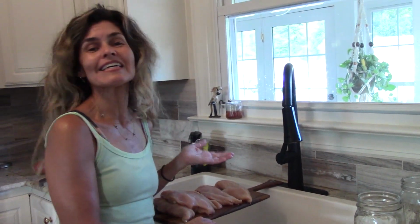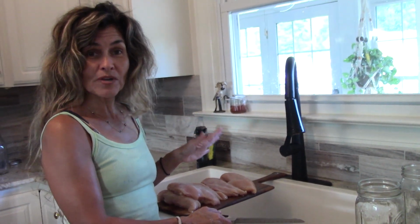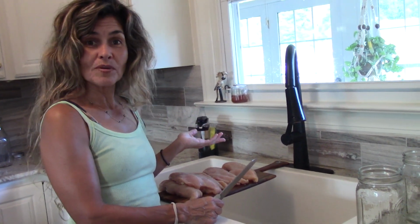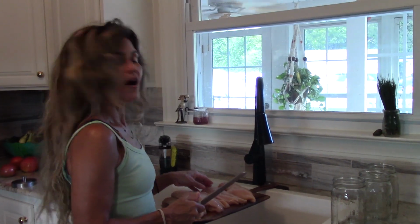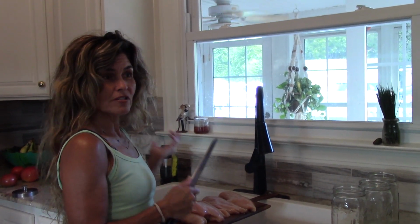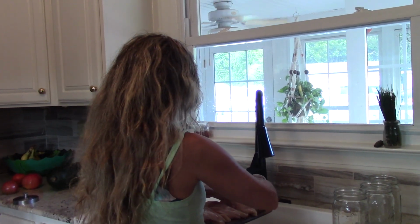Hey there, friends. I just wanted to show you how easy it is to can raw chicken. I'm in the process of doing some other things, but the raw chicken is super easy, and I have this much chicken that I need to put away, and rather than putting it in the freezer, I'm going to can it up so that I can keep it at room temperature. You can chop it up, or you can shred it, whatever you like for tacos, or for chicken pot pie, or however you're going to use your chicken once you take it out of the jar.